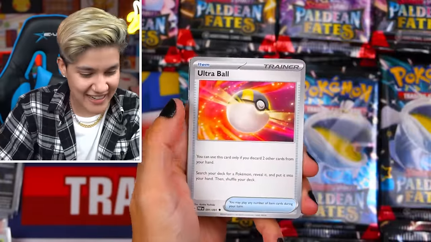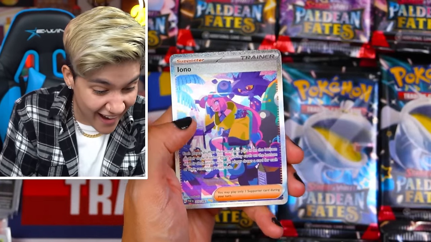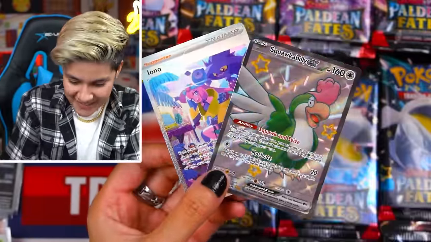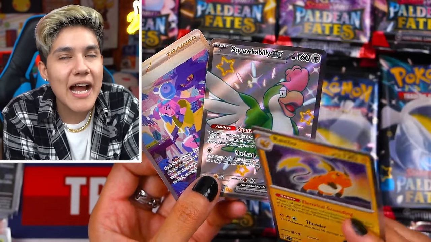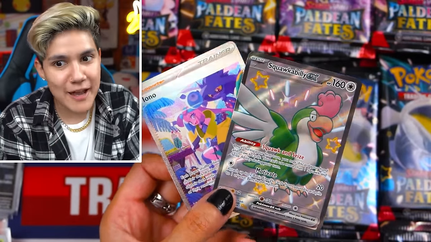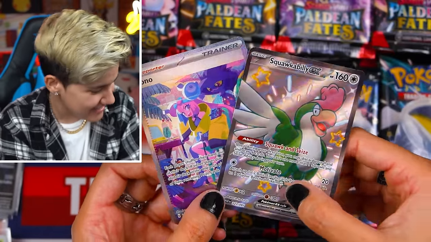I think I see something good in here. Got the Ultra Ball, Wiglett. Oh, Squawkabilly EX. Oh, yo, the Iono special illustration rare. Dude was hiding back there. This was our chance, guys, to get the 3-for-1 special. That would have been diabolical if we would have got an EX or a full art in that last spot. Once again, I don't even know if that's possible, but the fact that this is possible is enough for me. A full art shiny Pokemon along with a special illustration rare trainer.